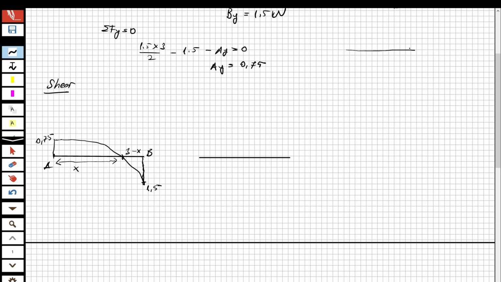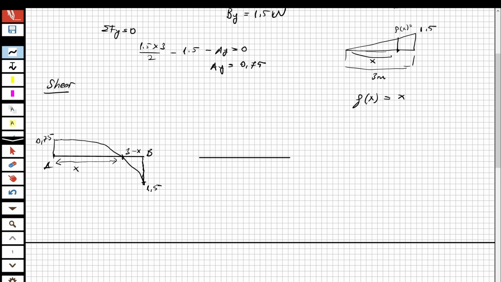For example, this is our beam, and we have a force here 1.5, and also we have a point here as the point 0, but we have also a force here as g(x), for example. It's just a function g(x), and we have a distance here x, and this whole distance is 3 meters, right? I'm going to write a function, and I'm going to obtain the point that I want.